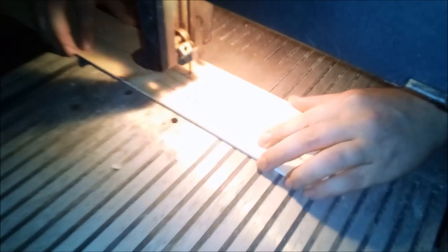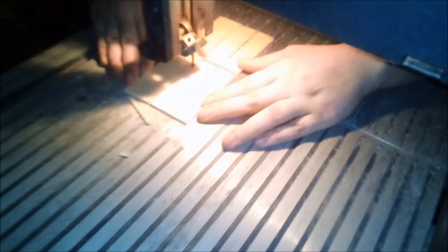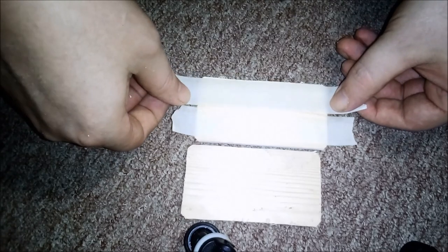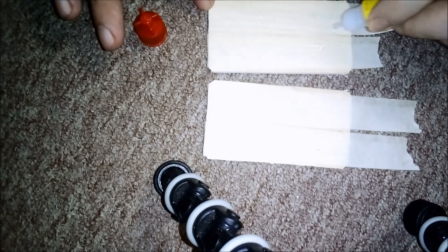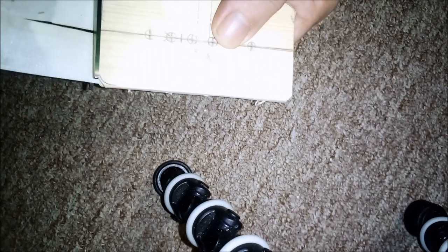Then a bandsaw was used to liberate this flatwork from its piney prison, and to roughly knock off those corners. Now this is a common luthier's trick. I'm placing tape on the back of the flatwork and then super gluing the tape together so that it can be separated later. Then we just clip off that extra tape.